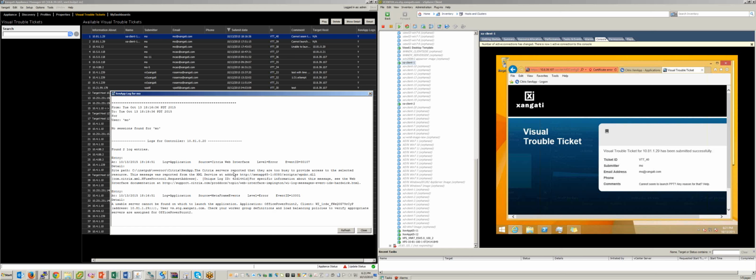The Citrix servers reported that they were too busy to provide access to the application, and the second entry says it could not find a server which could launch the Office PowerPoint 2 application.